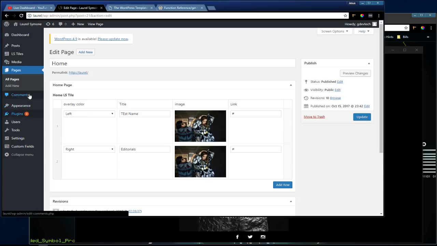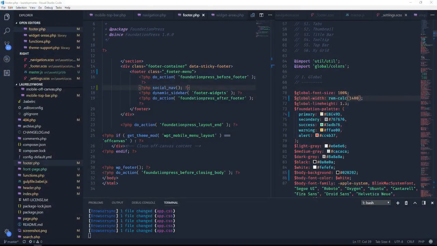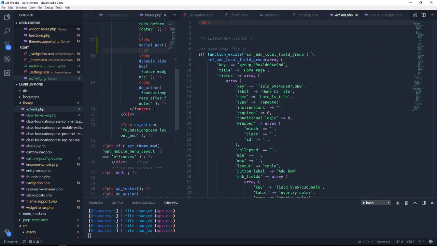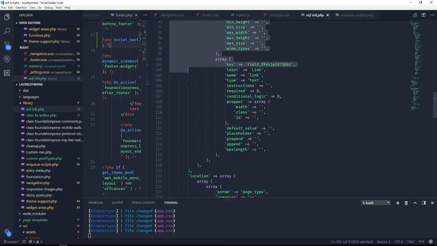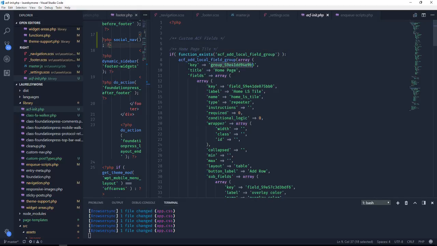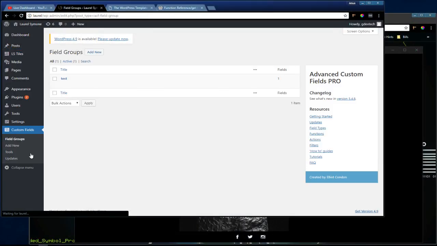So let's manipulate the advanced custom fields. We're going to go into process, and we're going to jump back into the code. And then I'm going to go into my ACF init, move this over to the right. Here we go, we got homepage. And what I want to do is copy all of this. Actually, no, because each one has a different key that gets created. So let's go back. I'll show you guys here. So here's advanced custom fields. Right now we got test. I'm going to go ahead and just delete that because we don't need that.